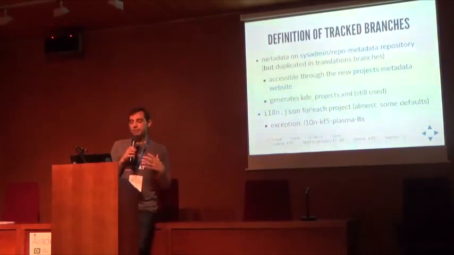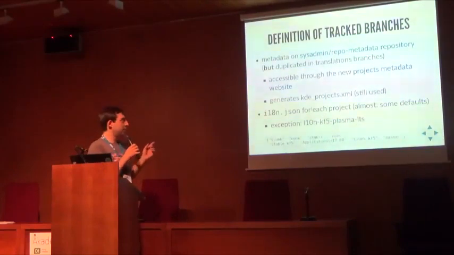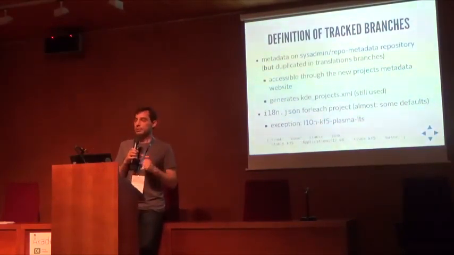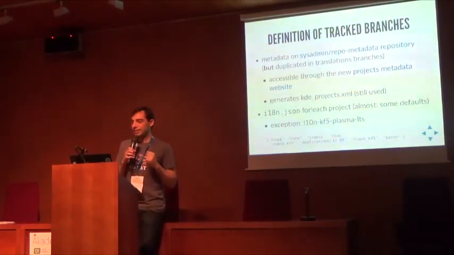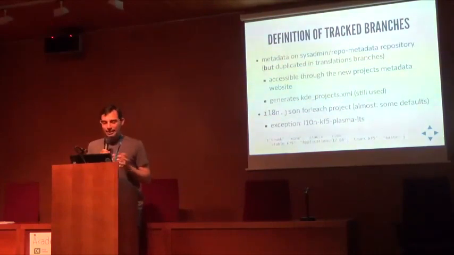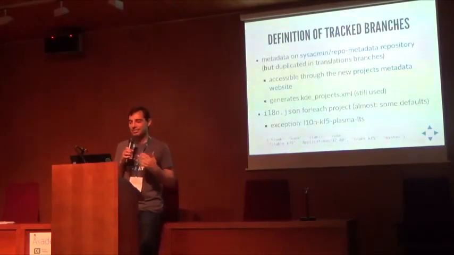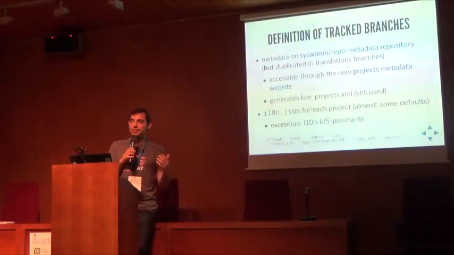So the source of truth should be the repo in the type of repository, but we have that information duplicated also in translation branches. This is where I saw you agree. It came up at some point, and it still happens that sometimes people forget to update the translation branches, so some strange things can happen. And so we kept a separate definition, and we manually adapt it.